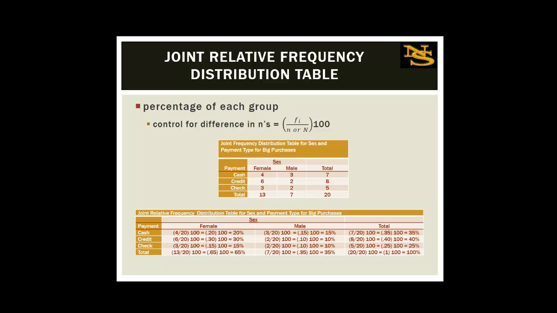That's a good way to check your work. When you add up the total for each payment method, despite what sex the person was, you should get 100%. So going back up to that top row in the far column, you can see that 7 people paid with cash out of 20. That gives you 35%, just for example.